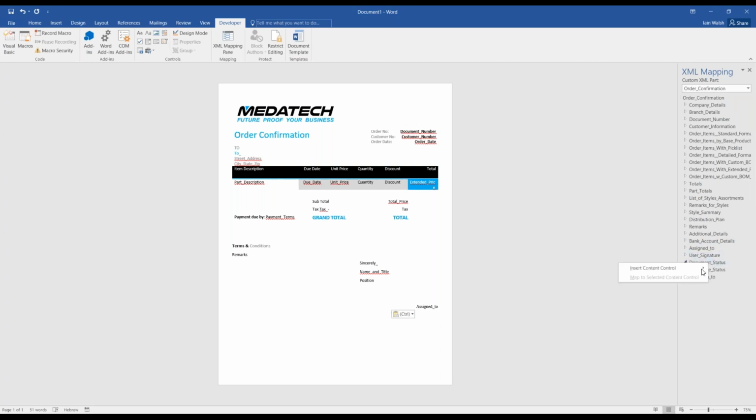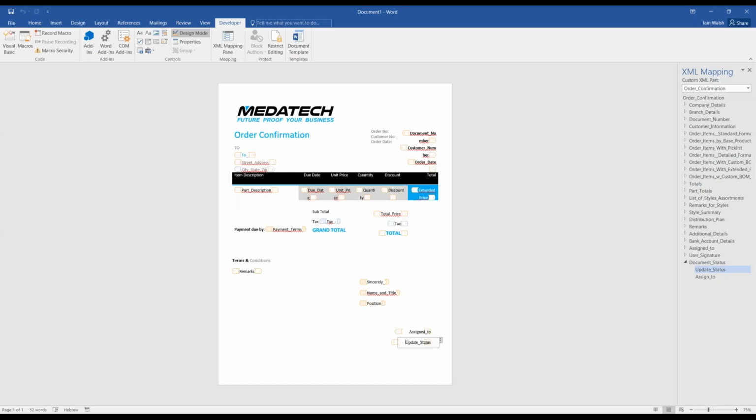Then we can simply click on it and select rich text. And the reason that we use rich text is that if any special formatting has been added in Priority, it will be brought through into the document. Obviously, then we can arrange these fields however we like. If I just turn on design mode, you'll see the start and end points of all of those fields, so we can modify the document and set it up as required.